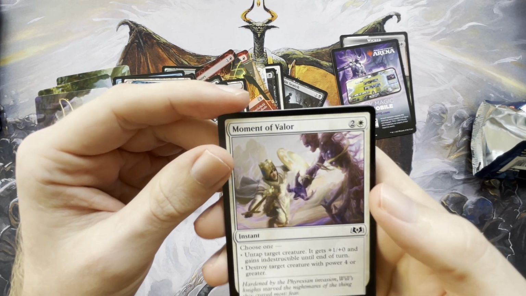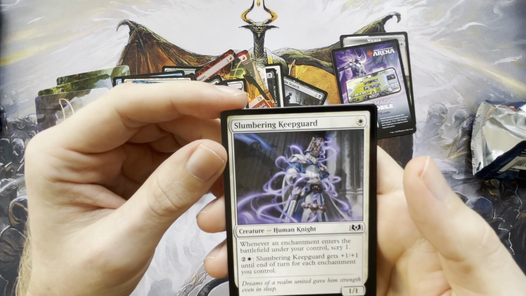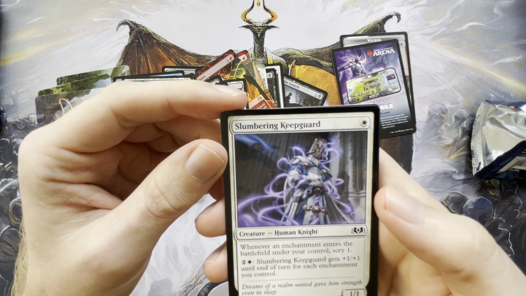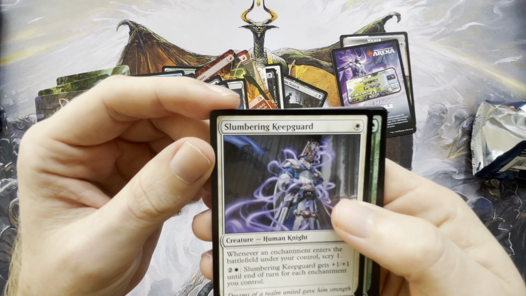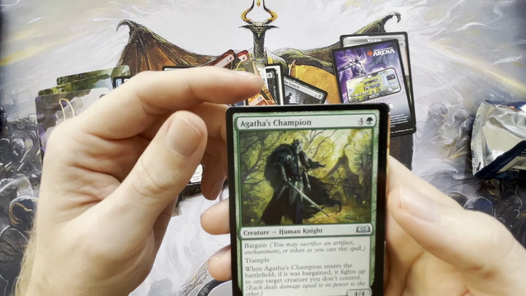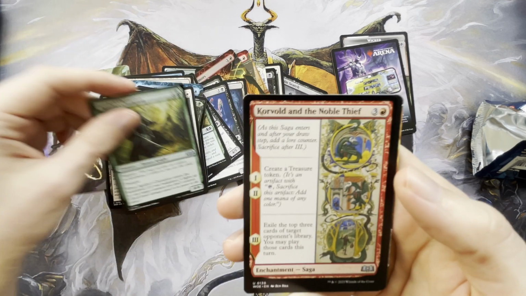Untap target creature, destroy target creature with power 4 or greater, okay. Slumbering Keepguard, enters the battlefield under your control, scry 1, gets +1/+1 for each enchantment you control, okay, also nice. Mana Sink for the late game. Agatha's Champion, okay. This is the fight creature when it's bargained.